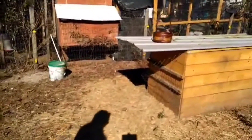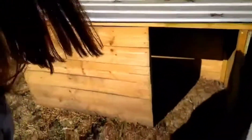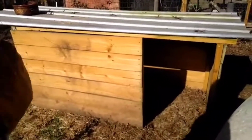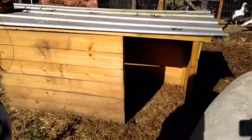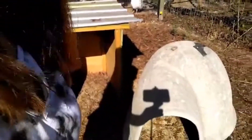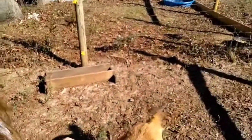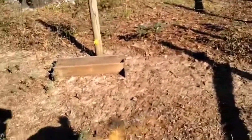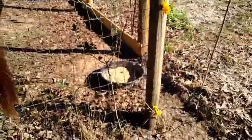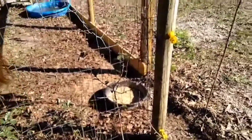The goat shelter is right here. Two of them can fit in there, but when they have their babies, that's not going to be comfortable. So we're going to get a bunch of supplies and show you how to make a no-cost goat shelter. On the other side of the fence is the ducks' feed — they can get through the fence and get their feed, but the goats can't.